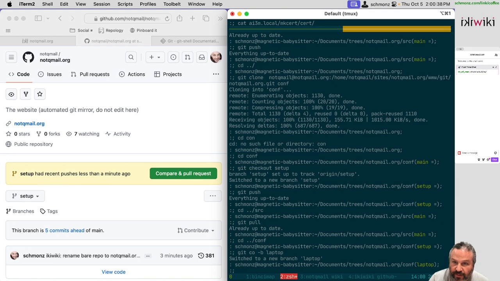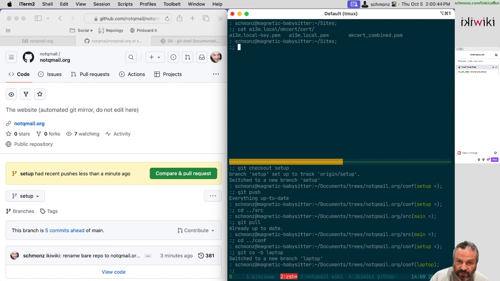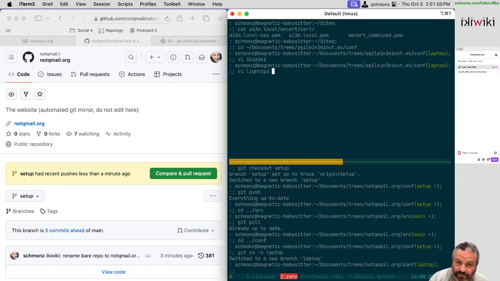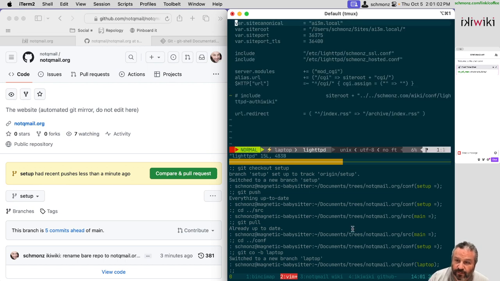And I guess for that, I do want to look again at the ikiwiki settings, but also the Lighty settings, actually. Yeah, what am I going to need to do here?